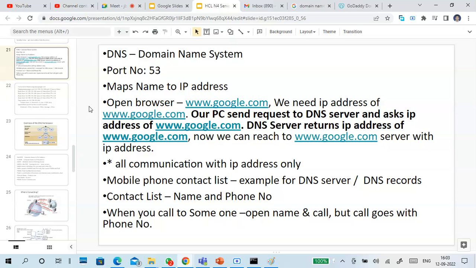DNS doesn't assign an IP address. With a DNS server, you want the IP address of a particular host or PC by its name, so the DNS server will search its database and try to give the IP address. Okay, so that's the difference.